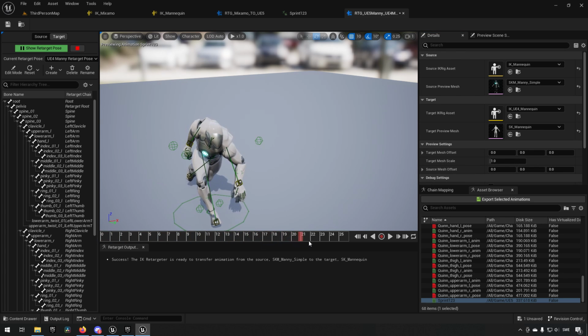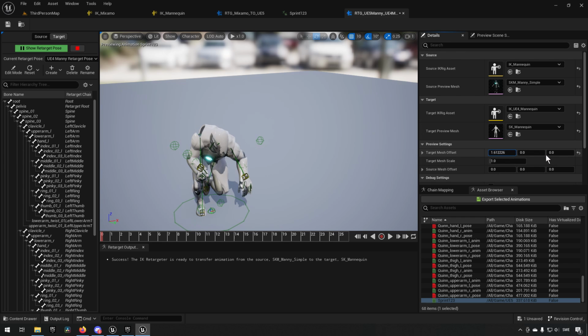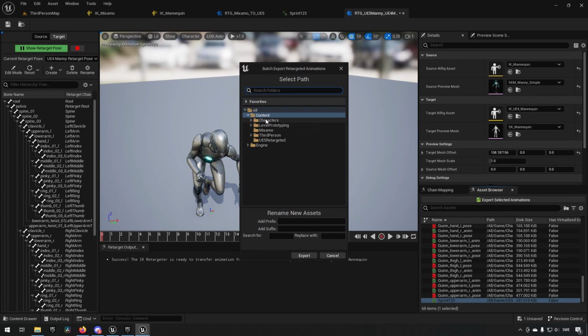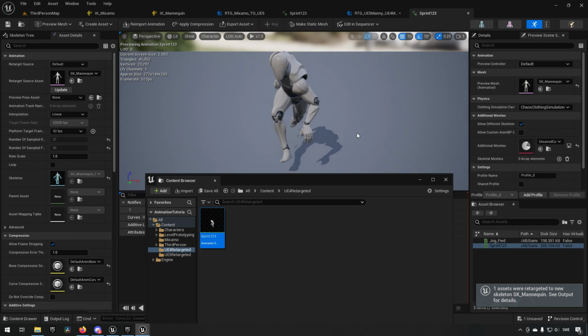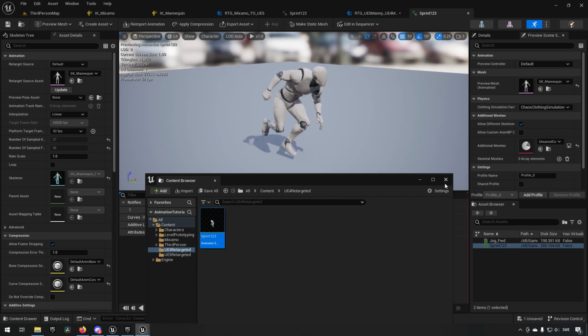Because the animations will look slightly different between Unreal Engine 4 and Unreal Engine 5, because they do vary a little bit when it comes to the length and sizes of certain things, along with some bones that exist and don't exist depending on which way you're looking at it from. So if we said, okay, we want to have this animation now for the Unreal Engine 4 character, we just go to export selected animations, and then we create another folder for UE4 retargeted, and then we have one such animation that we can now run on our Unreal Engine 4 skeleton. So that's the process in general.